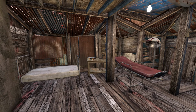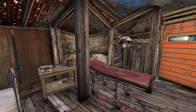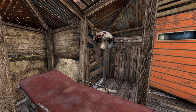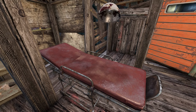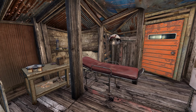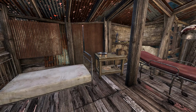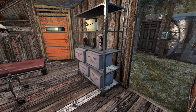So this shack is one of the ones that's hanging over the edge here. And it's where our... Why is there so much blood on that bowl thing? That's rust. Oh, it looks like blood. Plenty of bloodstains here, though. So yeah, this is where the prison clinic, or prison doctor, works at their own clinic. So that is enough of a standing to get them their own bed and everything else. So they have their own shack actually, which is pretty exciting.